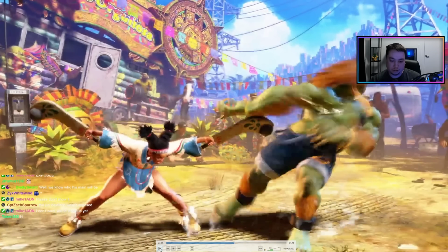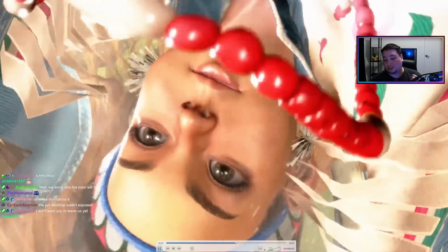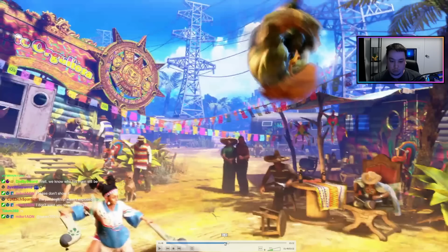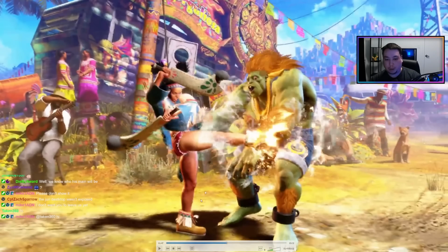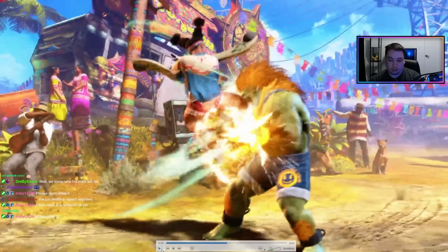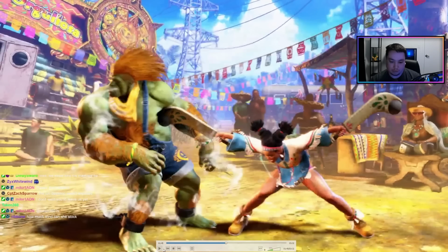See how far it reaches? And since it's a special move, she can go straight into her level 3. So basically, you can combo into her level 3 and still have the stock up. That's pretty sick. Now let me show you guys real quick too while we're on this one, the powered up version of her Condor Spire. She's powered up because you can see the green wind around her, and then she goes into Condor Spire, and look, it hits on the way up, and then it moves forward. Oh my god, VLC player just puked on the screen right there. And you see how far Blanca is after she hits him?